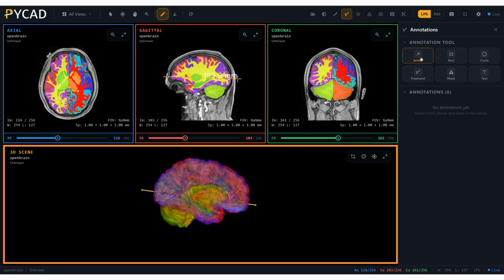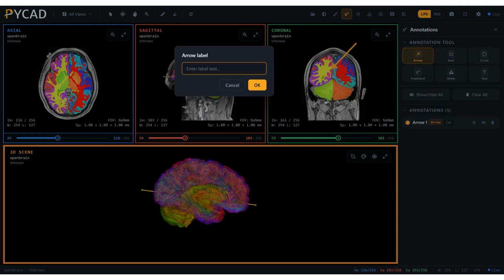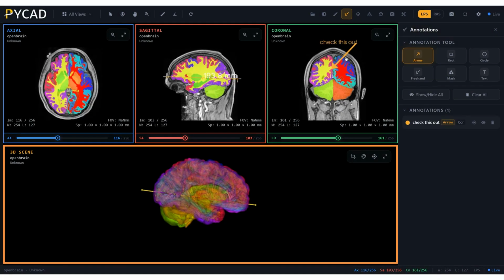It allows you to point to a place either by an arrow or freehand or a rectangle or a circle or just writing text. And then you can basically do something like this. So you point here and then let's say, check this out. Let's click OK. And now this is an annotation that is basically drawn on top of the coronal view.